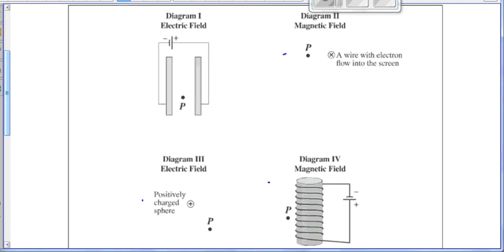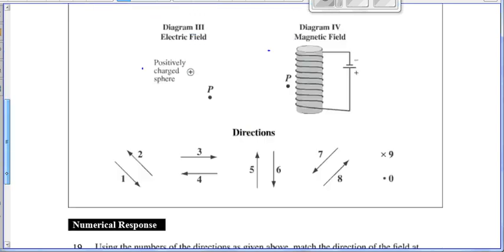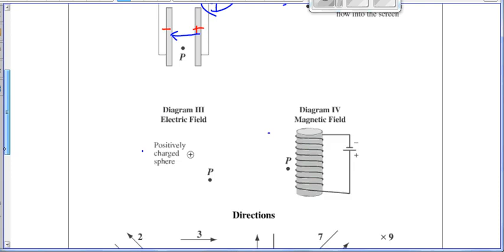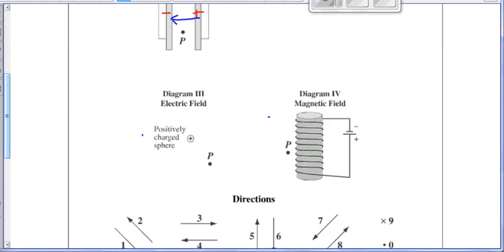Somebody was asking me just a few minutes ago, what does it mean when we see a battery like this? What does it mean for the polarity of the plates? The side that's closest to the negative will be negative. The side that's closest to the positive will be positive. Jackie, what's the direction of the electric field in this one? To the left, from positive to negative. So the first one is going to be number 4. Let's take a look at the other electric field here. Electric field goes away from positive. So the electric field caused by this positive at point P is going to be number 1.